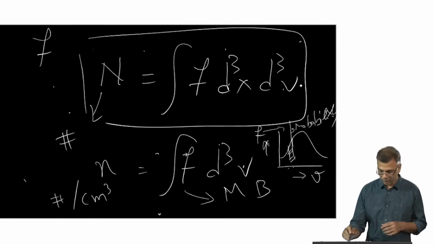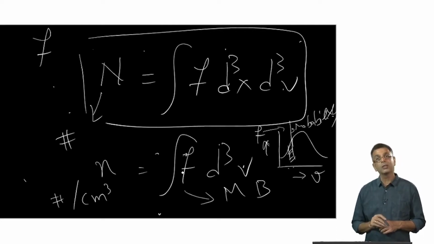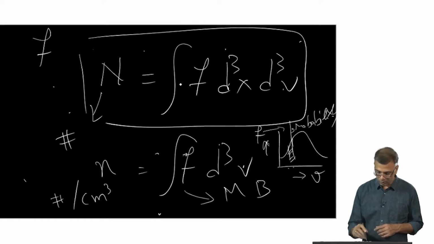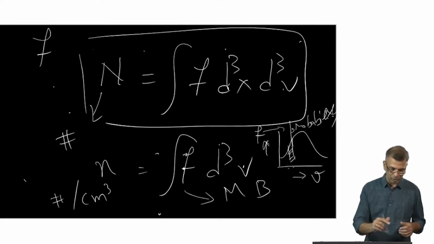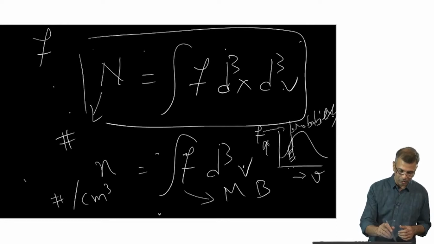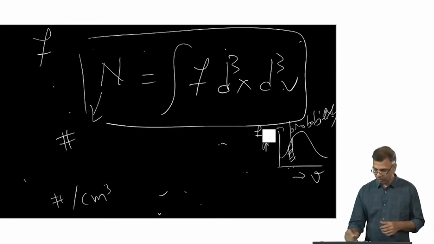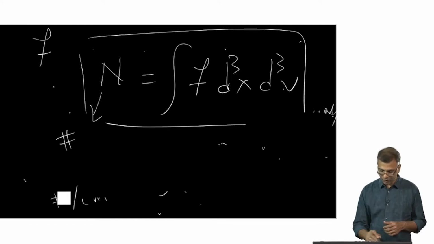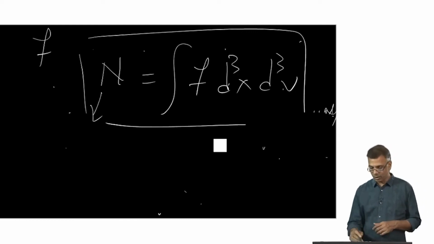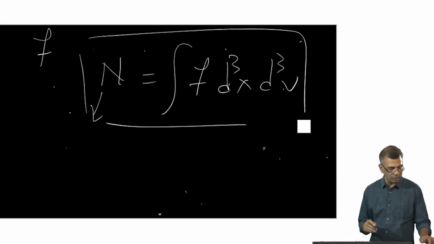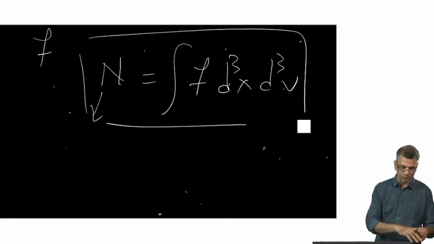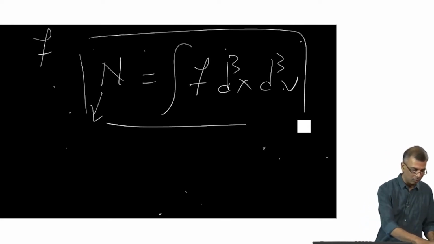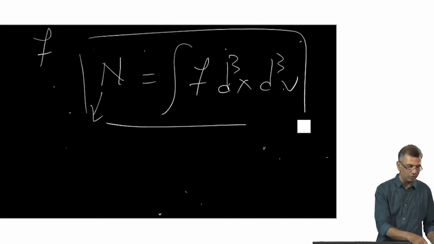Having defined a distribution function like this, or for that matter like this, now this would be what's called the zeroth moment of the distribution function. Yeah. So now, what if I want to find out the average velocity? The average velocity of particles inside this kind of, the average velocity of the molecules in this room, right?